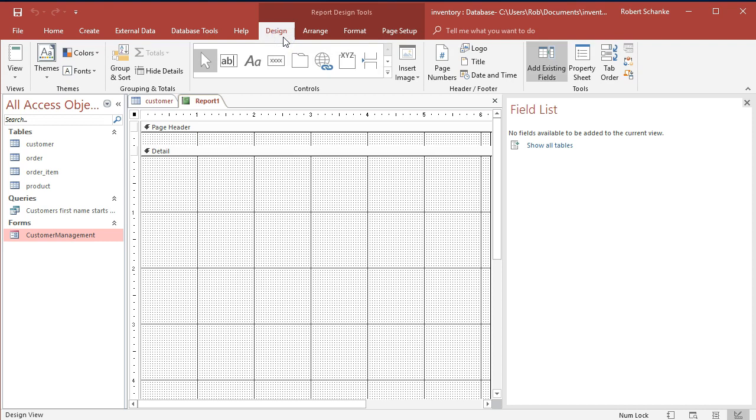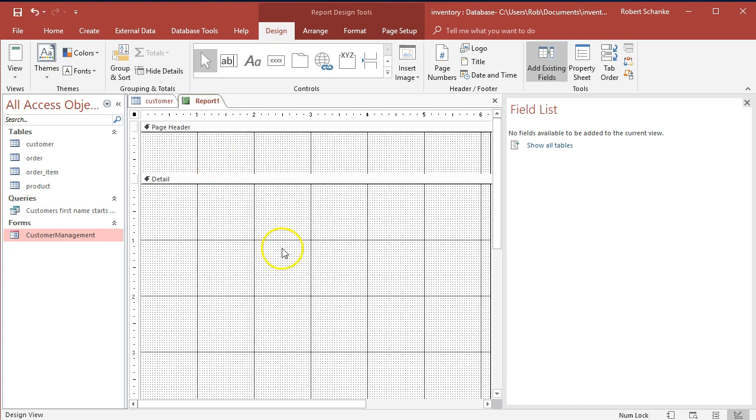So just like everything else we've seen with the forms, I have very similar things here for my report. Again, the difference between a form and a report, reports are snapshots that come out versus an interactive form. In this case, I want to create a form that shows all of my customers. So the first thing I want to do is put a header.